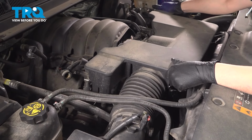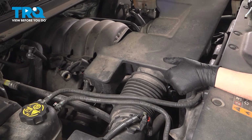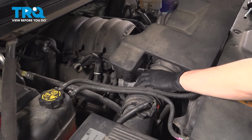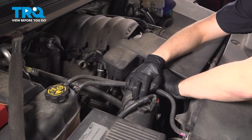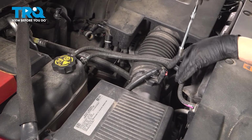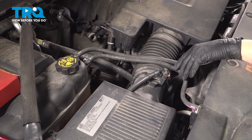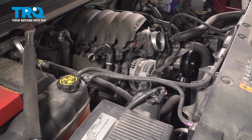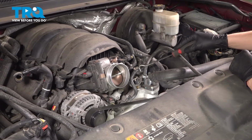Grab onto this and twist it. Break it free from the throttle body. Remove it. Twist it off the air filter housing. Sometimes it gets stuck on here. If it was on here for a long time, I need to loosen the clamp a little more. There we go. Remove this and set it aside. Now we can get to our coolant temperature sensor right here.